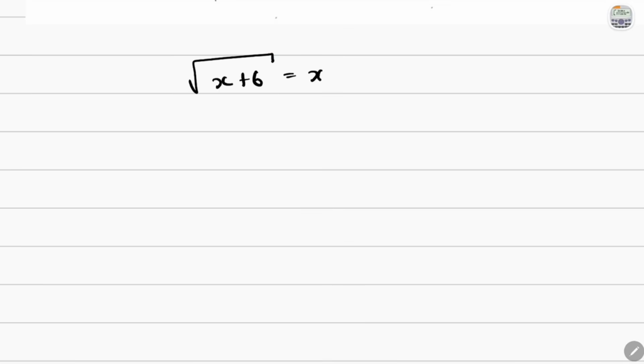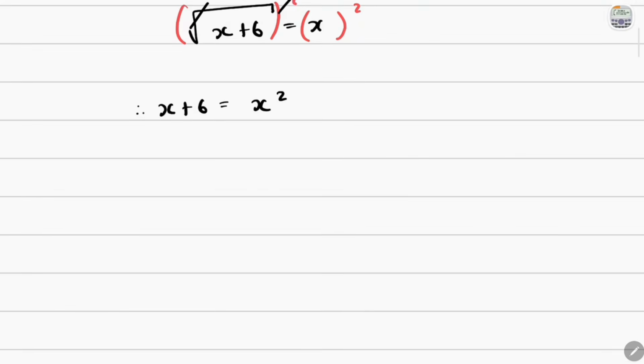The surd is on its own, and that is great. And now we can get rid of the surd to solve for x. So we're going to square both hand sides. That's what's going to get rid of a square root. And when we do that, this breaks open, and now we have x plus 6 is equal to x squared. And now you can see that this is a trinomial. So we can transpose everything here over to the right hand side. And so we have 0 equals x squared minus x minus 6.